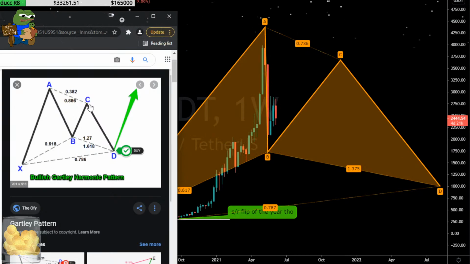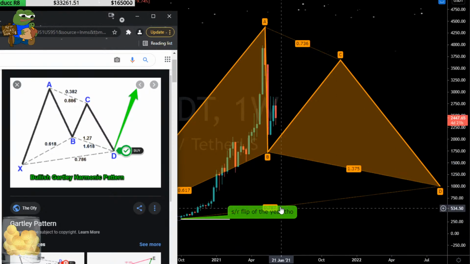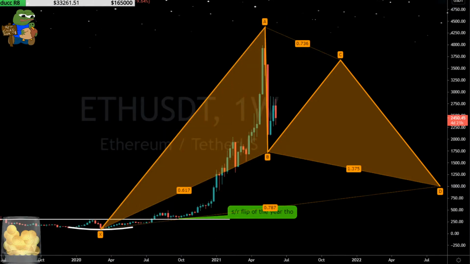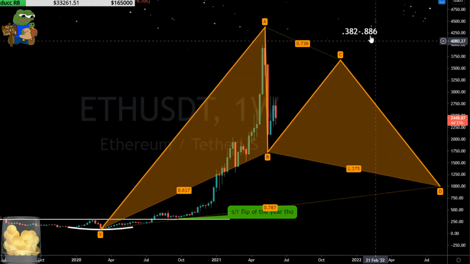So now we're looking for this C. Well, the C goes between the 382 and the 886. And then a key characteristic at the end will be the 786 on the D. We already have that marked right here, 786. Our D's already in. So all we're looking for now is the C between the 382 and the 886. So we will even mark that down right here real quick. We're looking for the 382 to the 886.